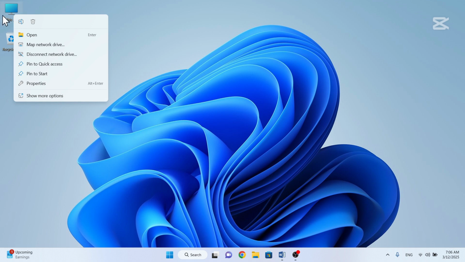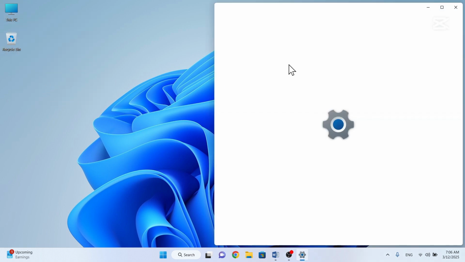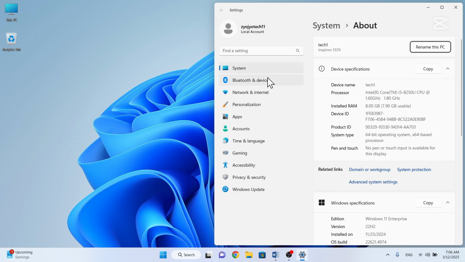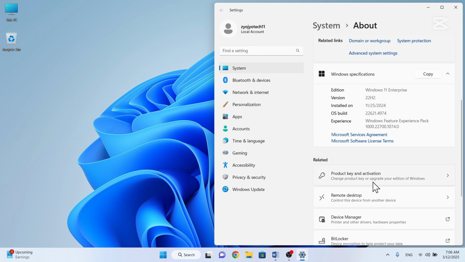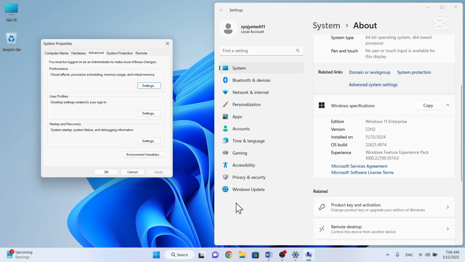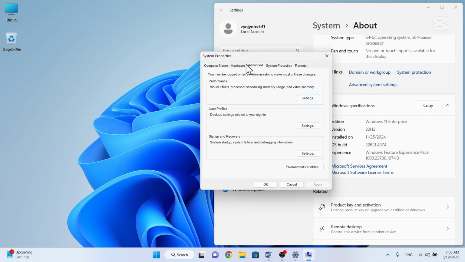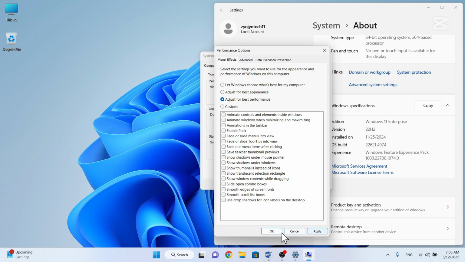Just right click on This PC and click Properties. Then you can find Advanced system settings, just click that. In advanced settings you can find the Performance tab. Just click Settings and you can find Adjust for best performance. Just click that, then Apply and OK.